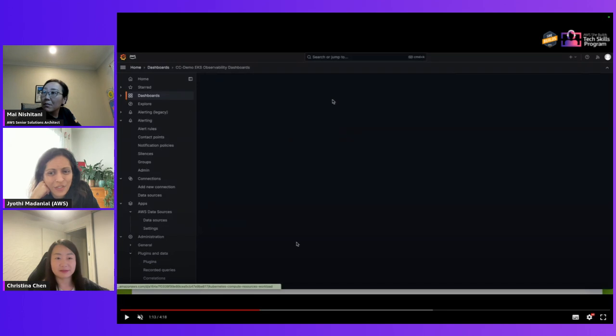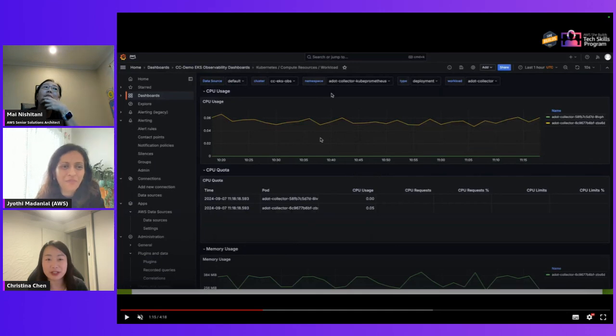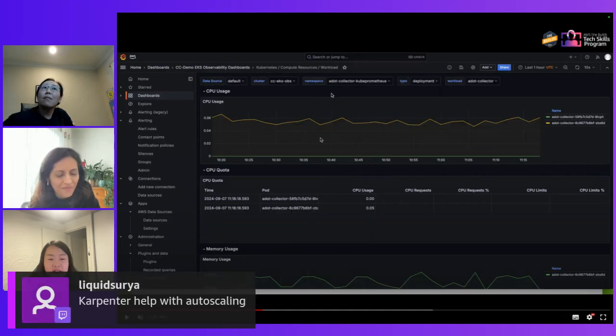Yes. There, Surya is mentioning Karpenter as well. I'm not sure if Karpenter is scale up, scale down. That one is basically to scale up. If we have a heavy workload and the current nodes can't handle it, Karpenter will automatically, based on how you configure it, scale up the nodes, and when the workload goes down, scale in the nodes.